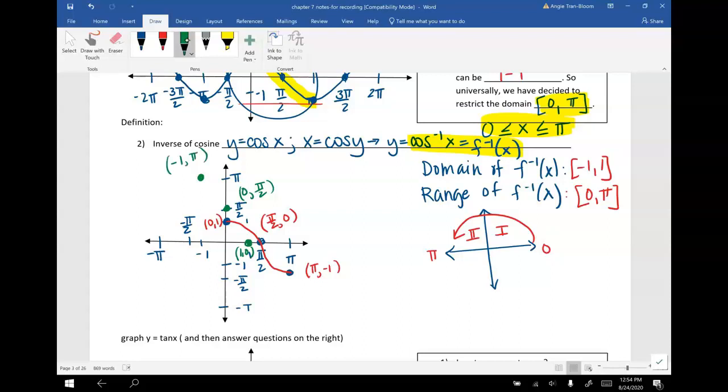So this is the inverse. Now make sure we curve it the right way. So what you want to do is curve it hugging the y-axis, just like that. So the green is the inverse function. The red over here is the f of x equals cosine of x. Now ideally we want to see if it reflects about the identity line, which is y equals x. And in the perfect world, if I'm a good grapher, it should be perfectly mirror image of one another. Okay, so the top should be folding. If you fold it on the y equals x, the top and the bottom should line up perfectly.